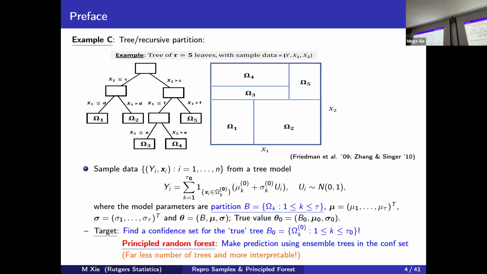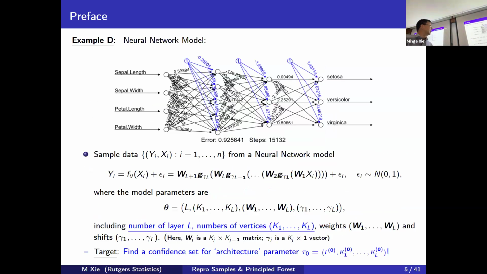Suppose I have a true tree model, with the data coming from a true model with membership according to this particular partition. Then the question is how do you get a confidence set of this object? Today I'm going to show you how we do that. When we get a confidence set, instead of a random forest of all possible trees, we can use the inference to prediction to ensemble only the trees in the confidence set. The confidence set is a lot smaller. We have an example looking at 40 trees instead of 1,000 trees. We call this the principled random forest, and it's more effective.